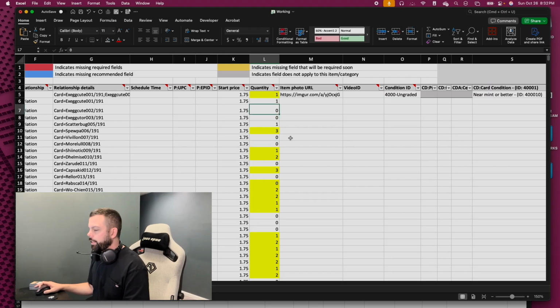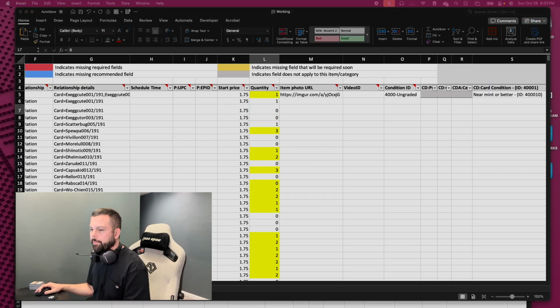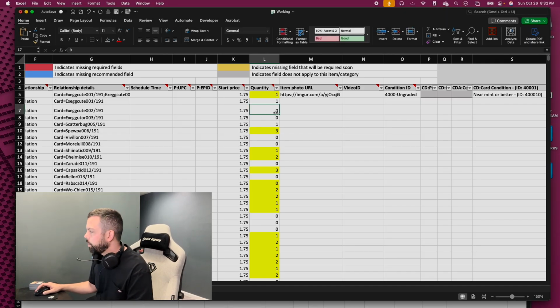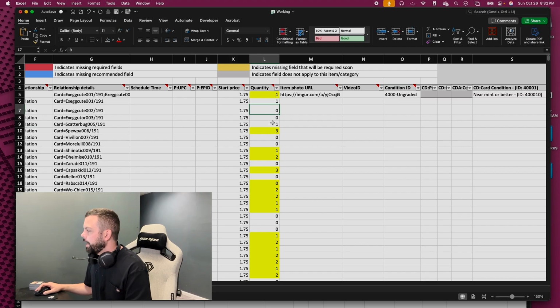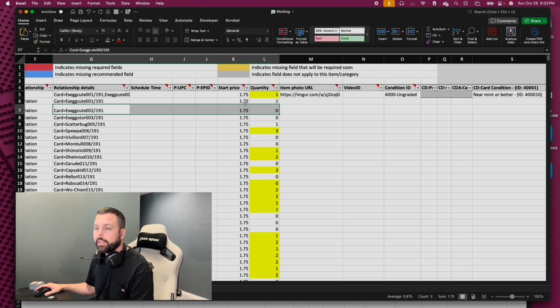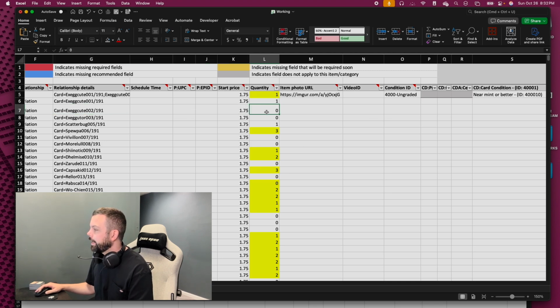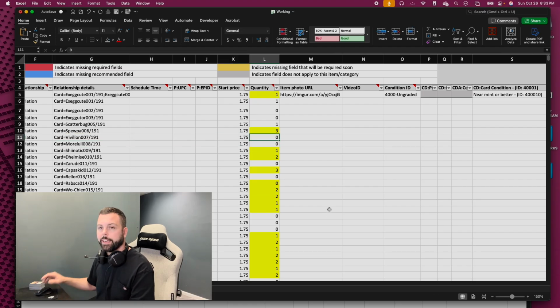The thing about quantity is there's a setting on eBay that makes this a lot easier. I like it because say I have a quantity of 0 on something, but I want it to still show. If you don't change a setting on eBay, it's just not going to show it. Say I acquired this card one time and I wanted to go on eBay and enter that I had it. I'd have to start all over and put it in, or manually go in there and put it in. But I want cards that I don't have in this listing as a quantity of 0. So if I ever do get them, I can just go in there and enter a 1.